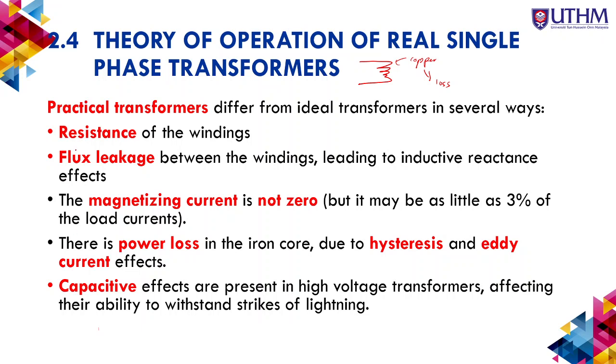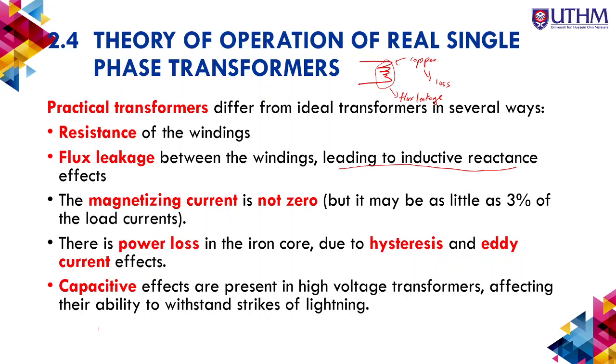Okay. And also the flux leakage. So between the winding, somewhere here, the flux leakage. Okay, flux leakage. So this one is leading to the inductive reactance. Okay, inductive reactance effect. So once you see it leading to inductive reactance, the symbol for the flux leakage will be in terms of inductance.